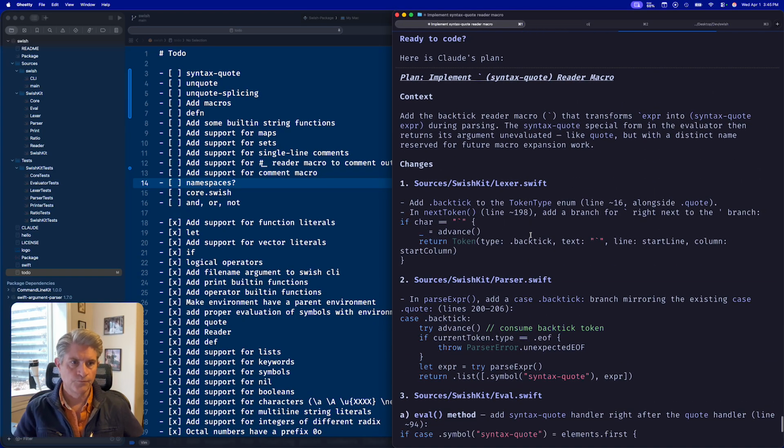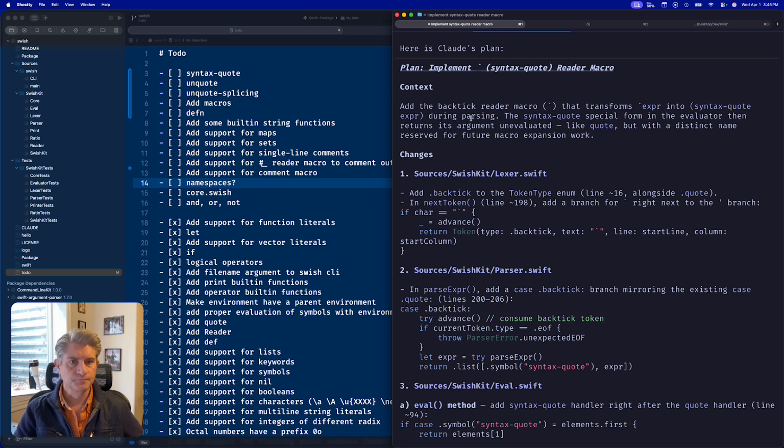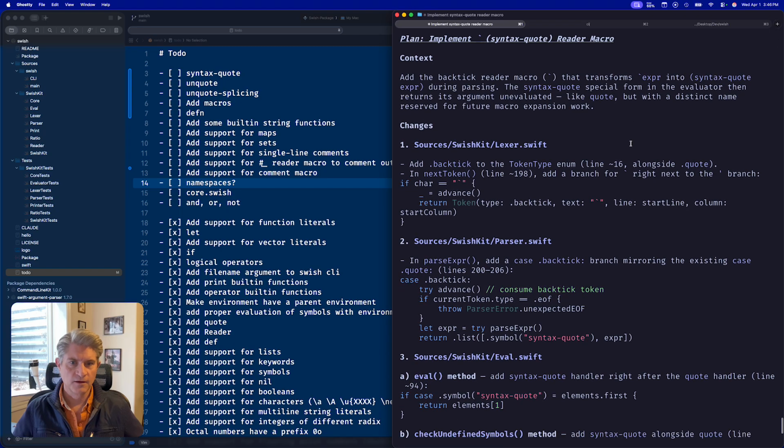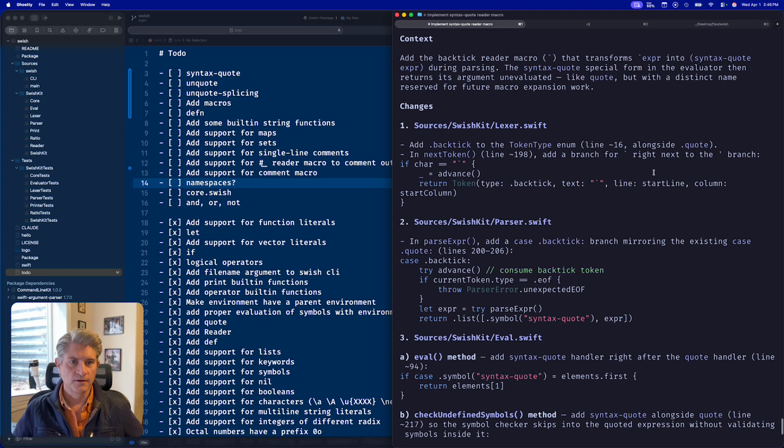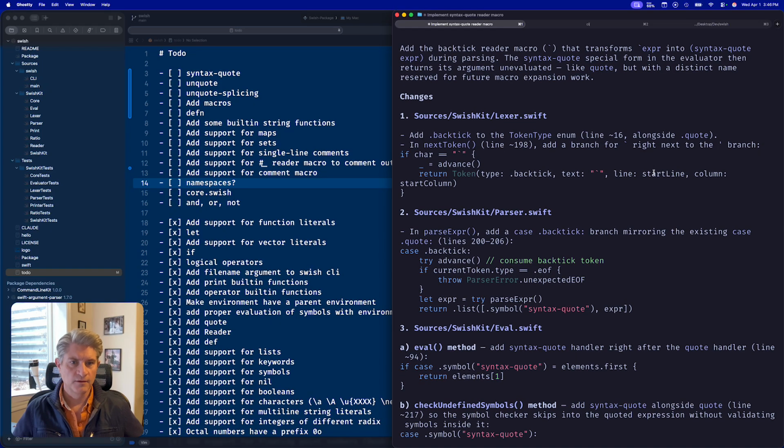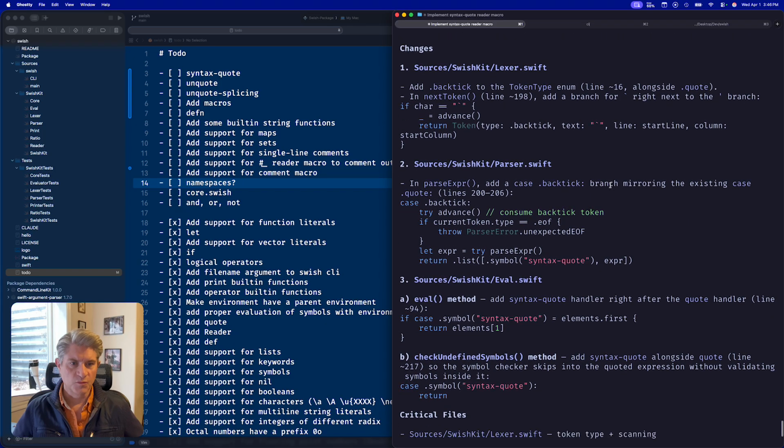Okay, that's exactly what we're thinking. Add backtick to the token typing. Okay. In parse expression, add a case backtick.